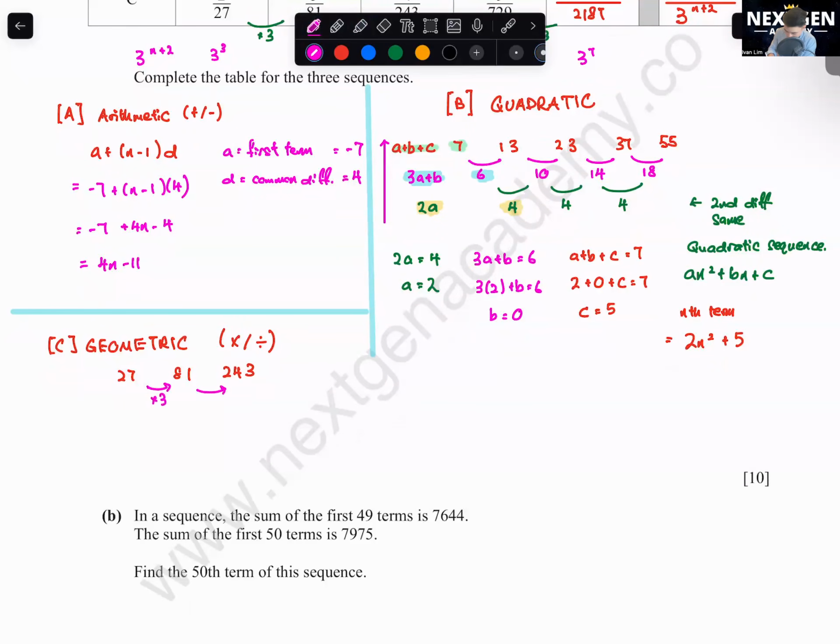You have to know that the general formula for the nth term is ar to the power of n minus 1. But this one you have to memorize the formula. So instead of trial and error, you put into the formula. A is your first term, so A is 27. R is equal to 3. This is an add math formula, which you can use here as well.